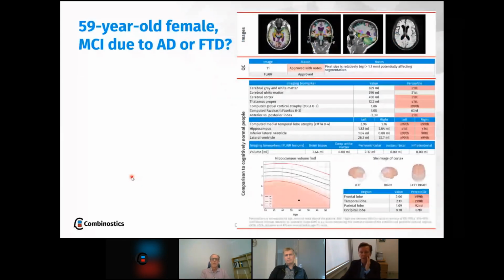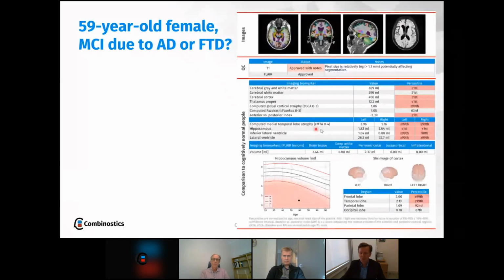Then alongside you get this report, a more printed report, which summarizes some of these findings as well. So this is the PDF version. The other one is something that you have to go look into the database for, and it will also allow you to see the overlays of the segmentations, which in the PDF version they provided as a screenshot. And we can see the hippocampus outlined, and the hippocampus is clearly abnormal, which we can see here in the hippocampal volume, which is way off the scale.